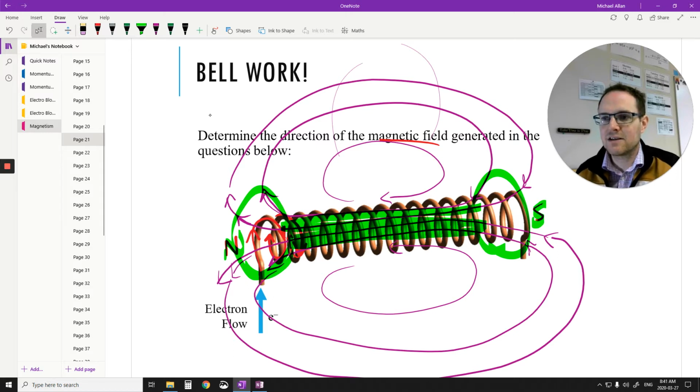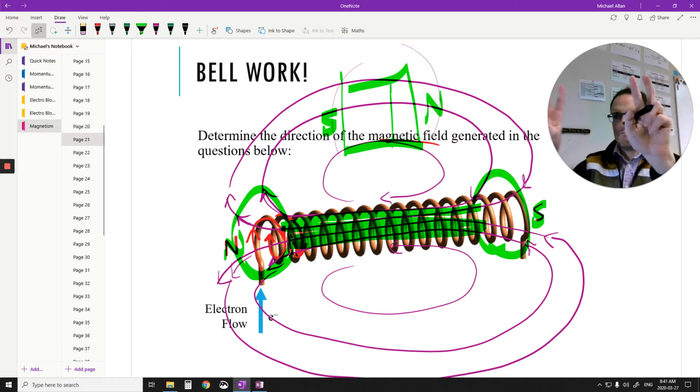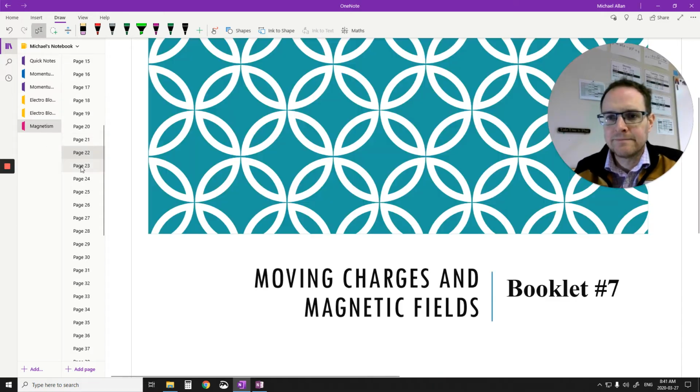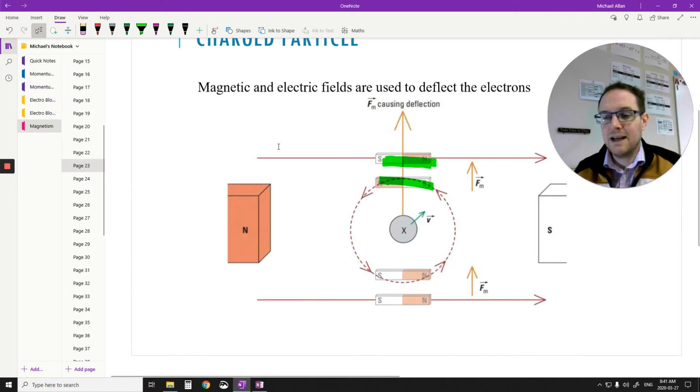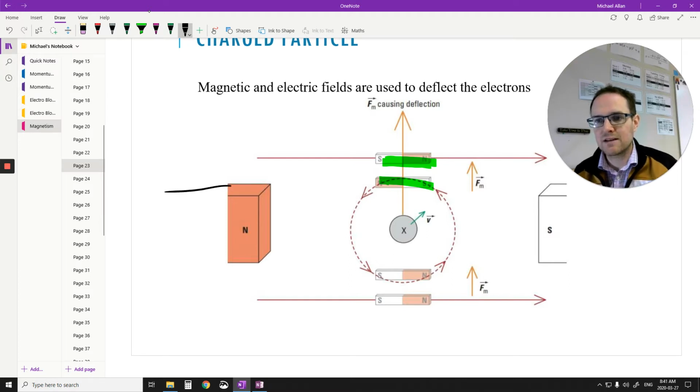I could have put that section of lines anywhere. I could have said, okay, what if this is the section here? If that's the section here, because the lines are coming out the right side, that's my north. Because they're coming into this side, that's my south. So there's a magnet there as well, where there's a north on one side and a south on the other side. Okay? So we could do that with any field line. So if I draw a little field line here, you can see that I have some field lines from the north going to the south. So I have these two magnets. I've got a magnet here, I've got a magnet over here.